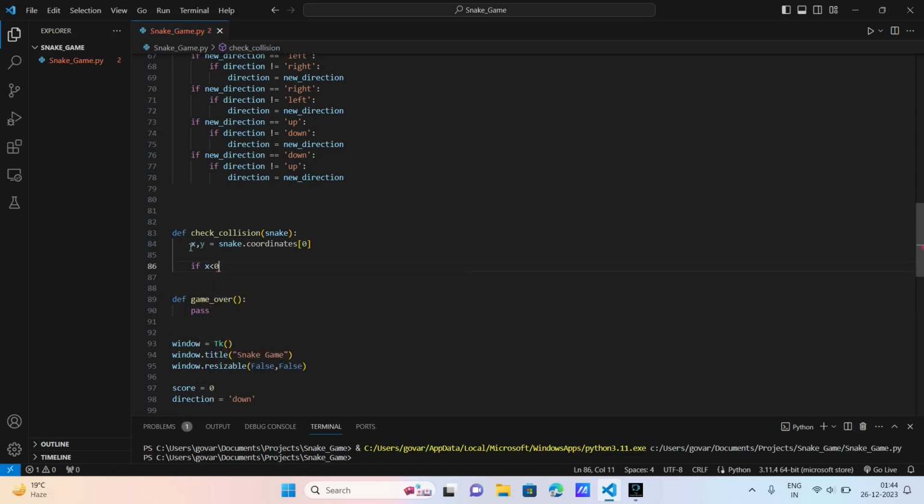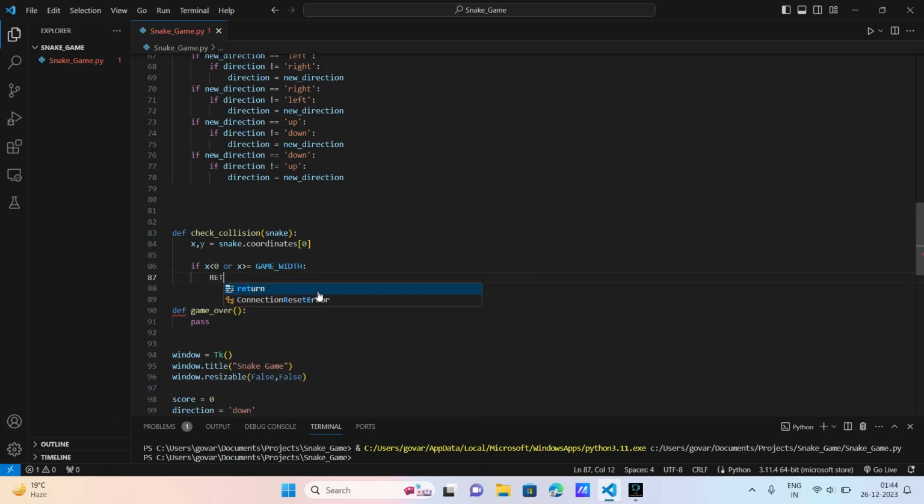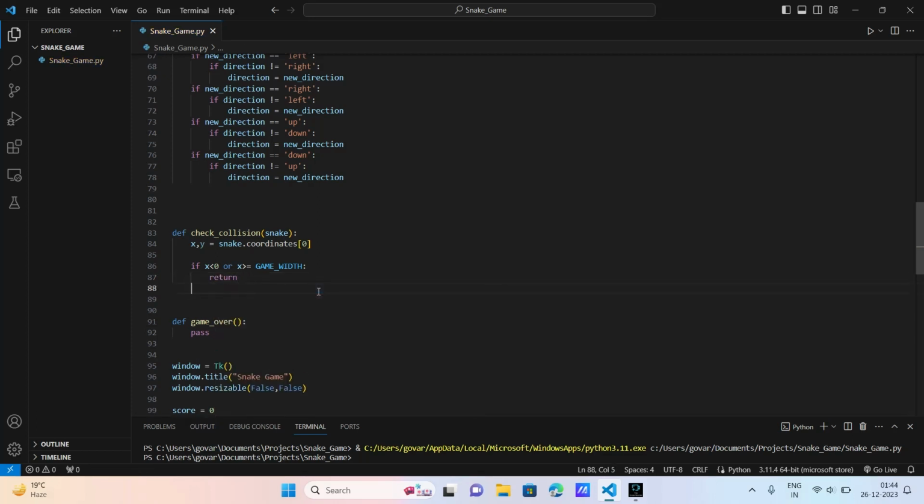Now I'm going to check for collisions. If x value is less than 0 or x value is greater than or equals to game width, then I'm going to simply return and I'm going to print.